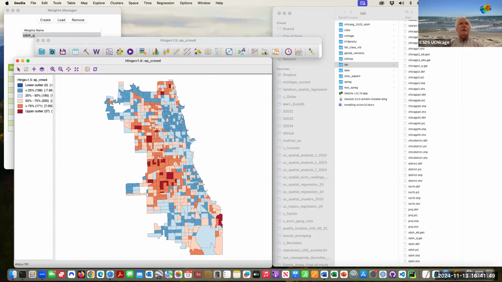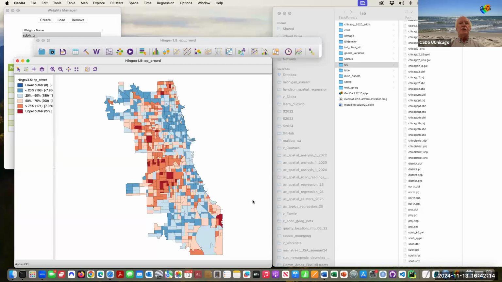When you do your exercise, never say, I see a cluster here, I see a cluster there. Always phrase it very carefully. There might be a potential cluster. It's very unlikely that all the browns and the reds happen to be in the same general area. That's about as much as you say.